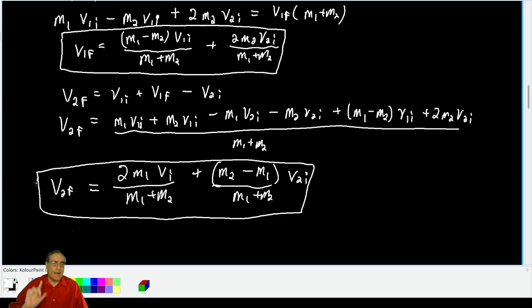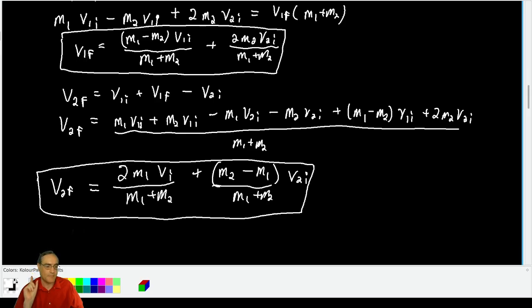No. But I reserve the right to give you a problem that is elastic where either v1 initial or v2 initial is 0. That simplifies the process of deriving this by about 4 or 5 minutes. So you do want to be able to do this. I may ask you to do a related but simpler problem. You're going to want to think on it. Make sure you spend some time to understand this. All right, that's going to be it for what happens with 1D elastic collisions for the most part.